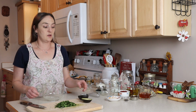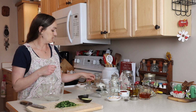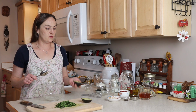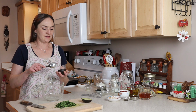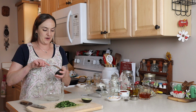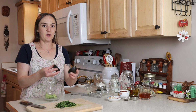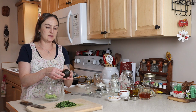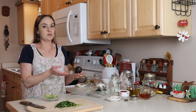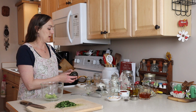Or you could use all of it to go in your dressing. Get the right kitchen utensil. And I didn't do a very good job of cutting it exactly in half, so I'm going to use this bigger half for my dressing. I'm going to take the part that I used and stick them back together. That will help this one to not get so brown. Or you could sprinkle it with lemon juice or lime juice.